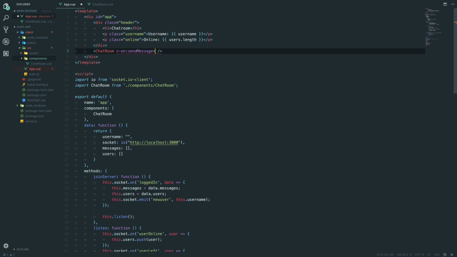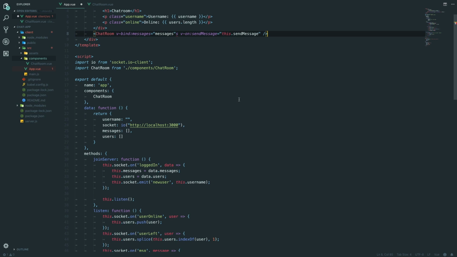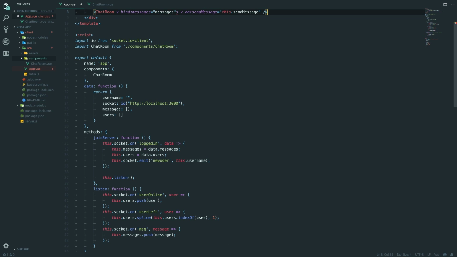So when we get that message, we're going to say sendMessage, or this.sendMessage. And we also want to bind the messages, v-bind, and we're going to say messages. So we're going to pass through the prop of messages. So that is everything we need to do for the chat app, I believe.